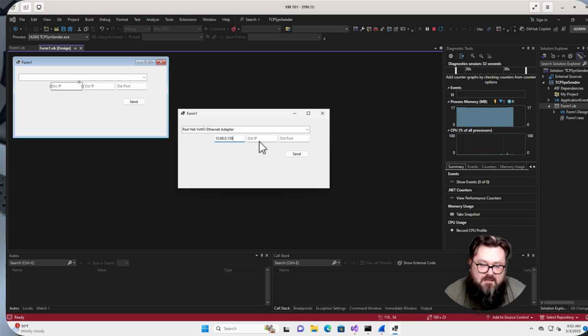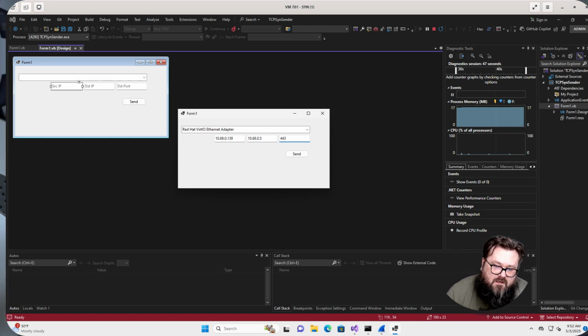That is me. Where am I going? I don't know. Okay, that came to 10.5, and I say we look at 443 on that controller. 443 should be running.